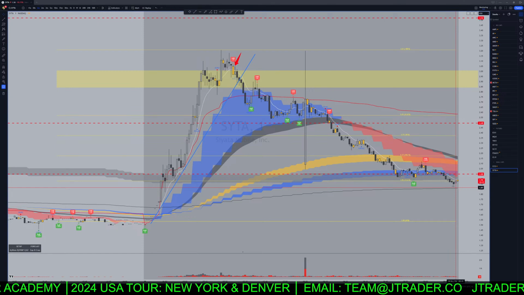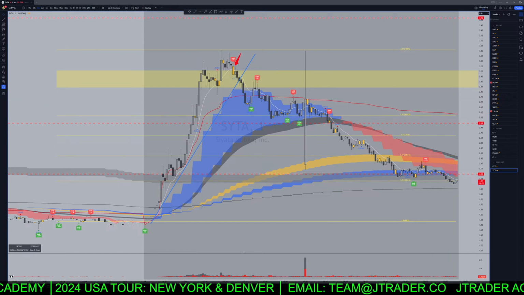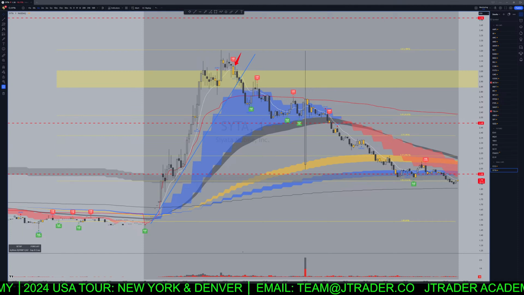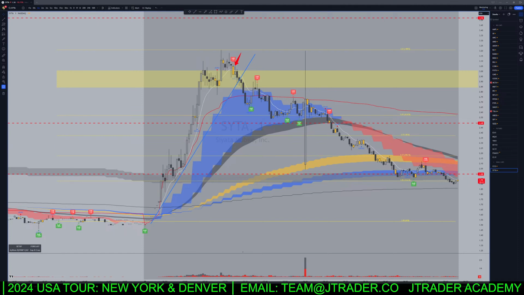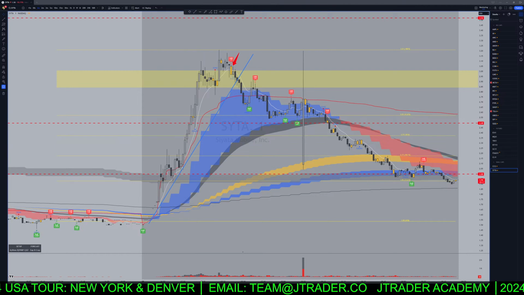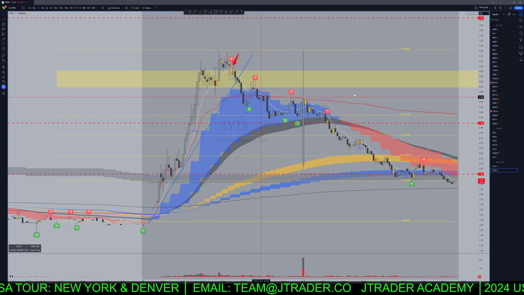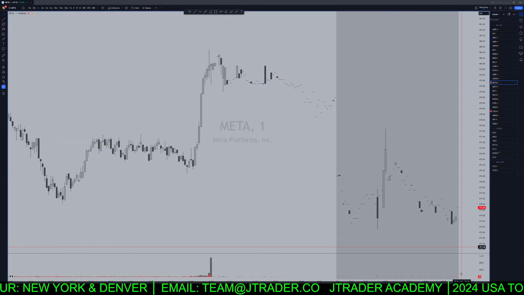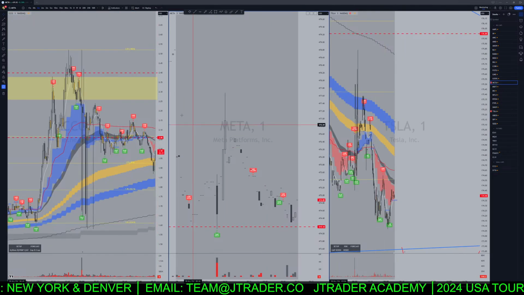We already hit the main target, so I'm going to update the room over here. CETA covered 3/4 of that position into 190, because we got that major target we wanted this morning. And over here we can even put Meta for after, so let's see if Meta will give us something.